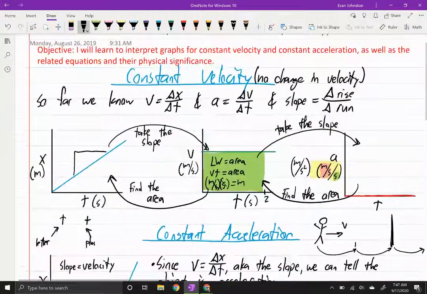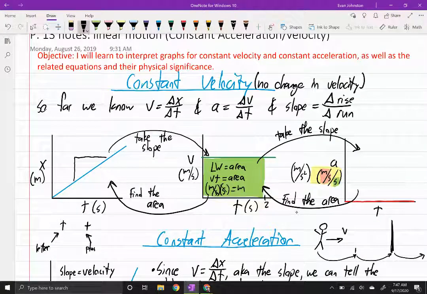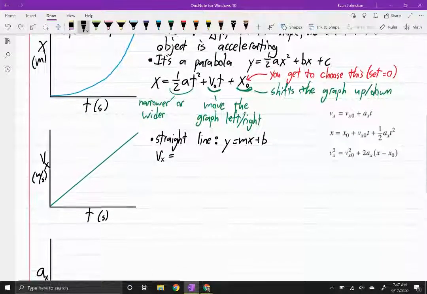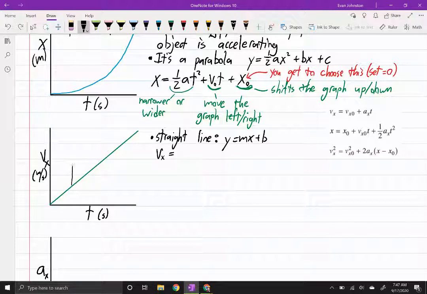We said this at the beginning. Well, a changing velocity over a changing time, that is acceleration, right? So if I looked at this and said it goes up this much and then it goes over this much, the change in rise, the change in velocity, divided by the change in time, the slope here is the acceleration. And I hope this is something that you're starting to get comfortable with. This is something that hopefully we've got deep down as a strong foundation.